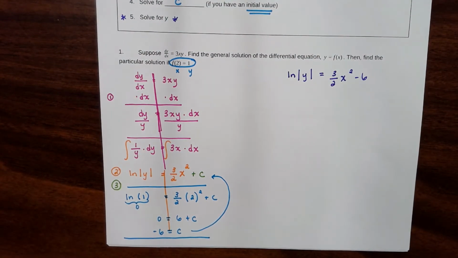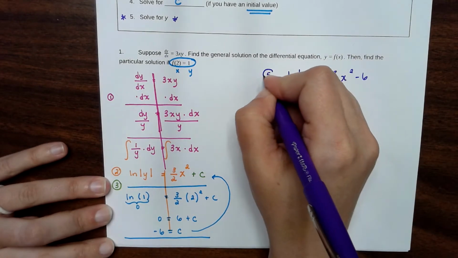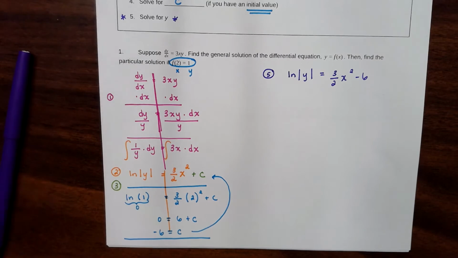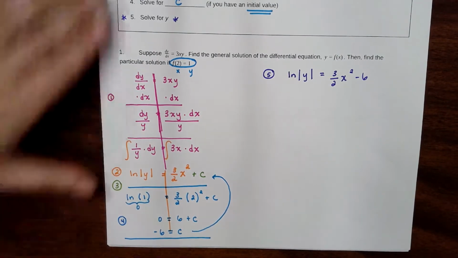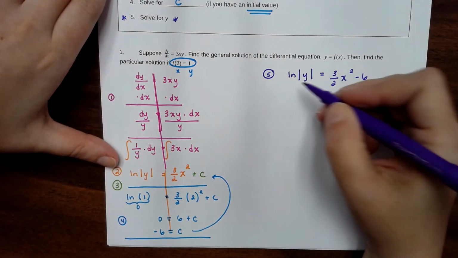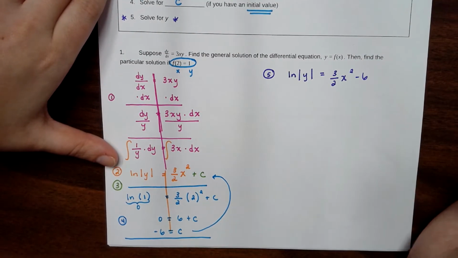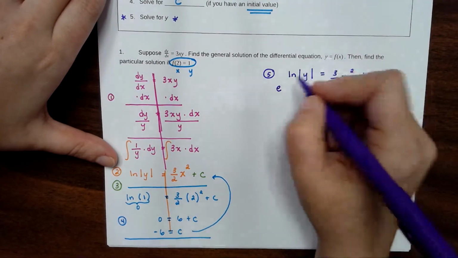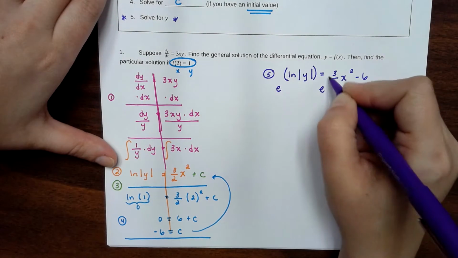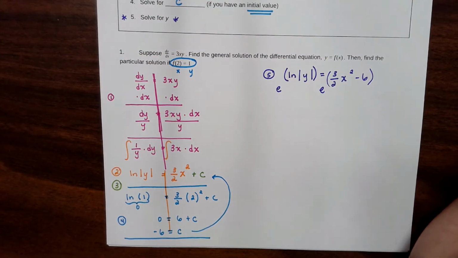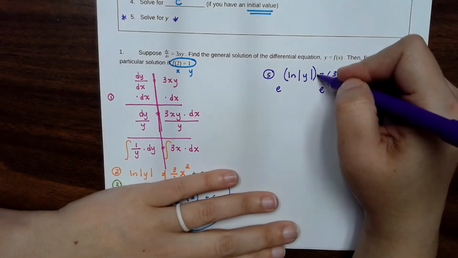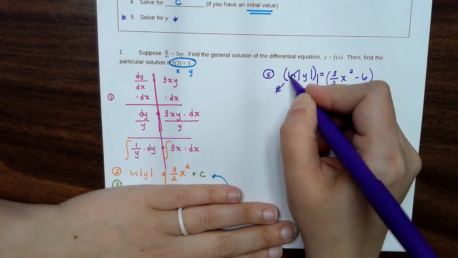Now remember that I said the extra step here is going to be to get y by itself. So step number 5 is going to be to take this equation and isolate y. So this was step number 4. Take this equation and isolate y. In order to do that, I need to undo having a natural log here. Since the inverse operation of a natural log is e, I'm going to e both sides, which is not probably the mathematically correct way to say it, but basically I'm raising e to the power of the sides of the equation. When I do that, the e and the natural log undo each other.